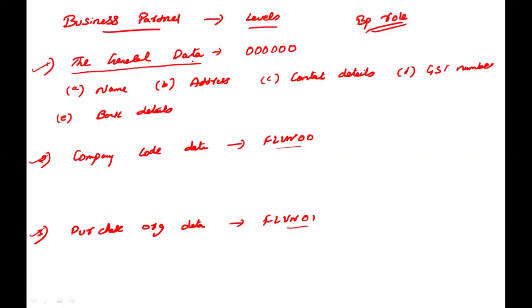If the person is a supplier, then you will be converting it to supplier. To convert that to supplier, you must select this BP role, which is FLVN00. Only then will the business partner be converted into a supplier. When these two roles are selected and you fill in the information, then you will be able to use this supplier to purchase materials. So now we saw in general data what the important information is. Now coming to company code data, we will see what the important information is.